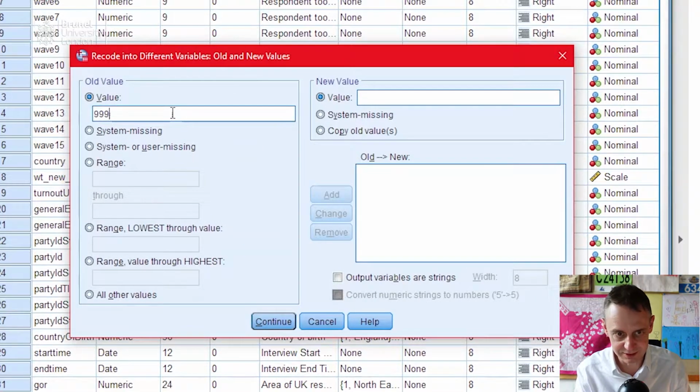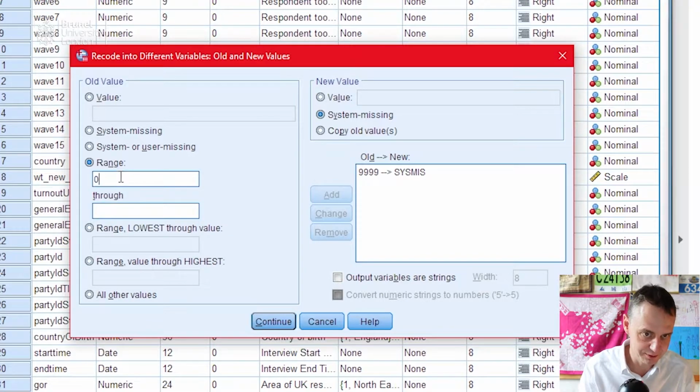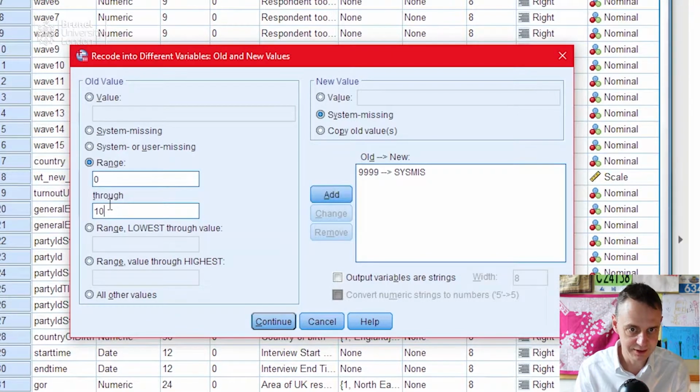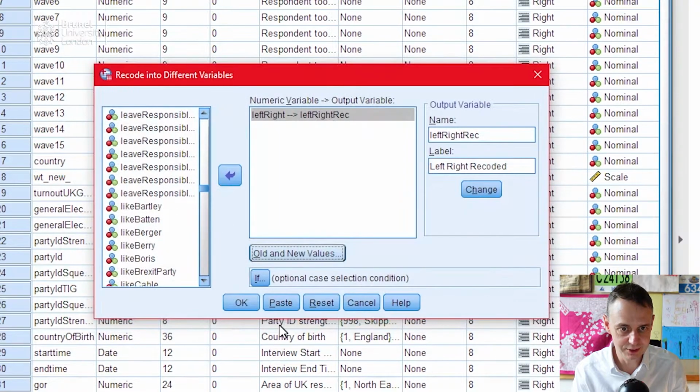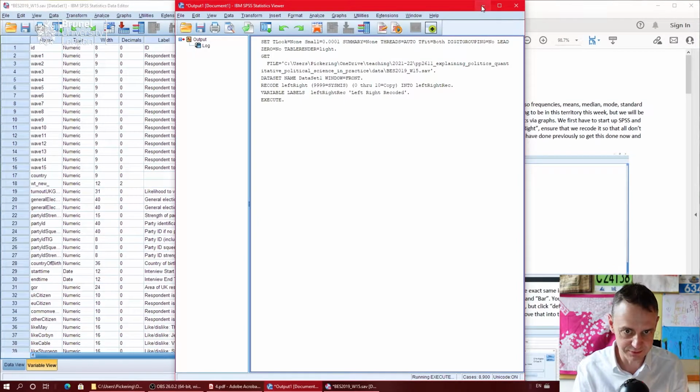Value 9999 gets sysmiss, and the others 0 to 10 get copies of the old ones, and we're good to go. We now have a new recoded variable. Thank you very much, SPSS.